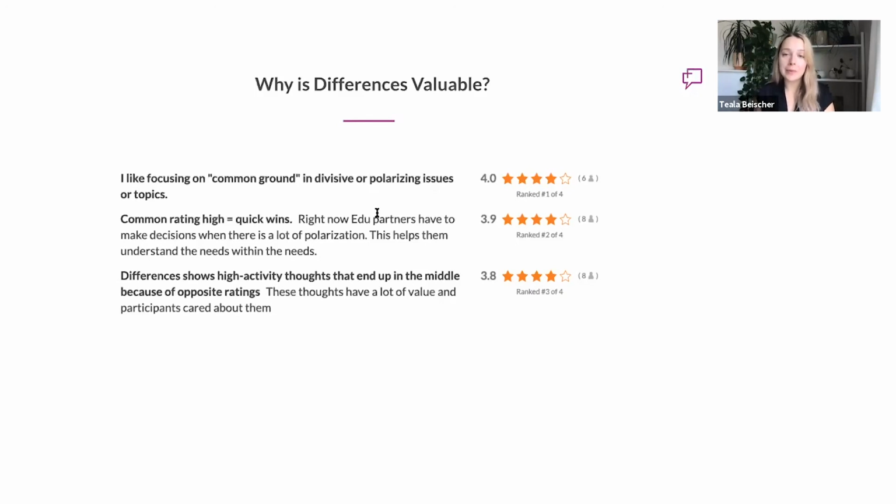Another thought that you can think about for why you'll want to be using differences is that it's a really quick way to identify distinct schools of thought within your exchange. And so the AI is showing you the different rating patterns, and you can see the agreement and the disagreement. And so you can start to see maybe my organization is split and I have some people that think this and some people that think this. What are the communications efforts that I need to do to address both of those polarities to bring them together and keep them connected? And so the way that participants rate really gives you more insight into the sentiment and agreement on the topic beyond just the top thoughts. So I'm really going to encourage you to be using differences to be thinking about, and what else? What other conversations can we have too?